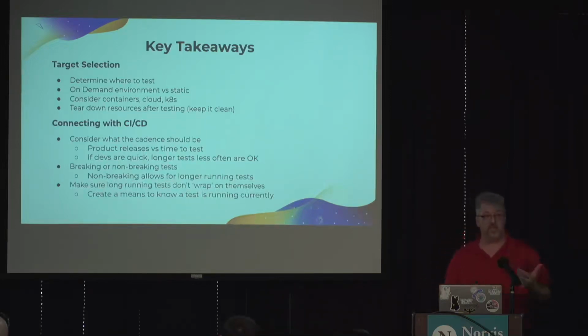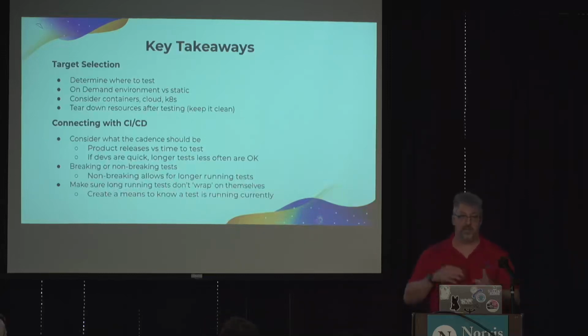And then connecting with CI/CD, consider the cadence, right? This is always an interesting problem where you have to balance how long the test takes versus how frequently I'm getting triggered to do an assessment, right? If your dev teams are moving really fast and you're doing, let's say, a commit to master, and those are happening 3 or 4 times a day, and your test takes 8 hours to do a full crawl, that's a problem, right? You need to figure that out.